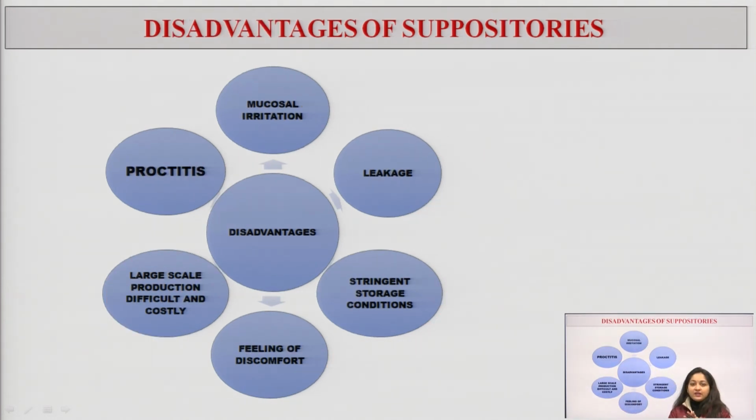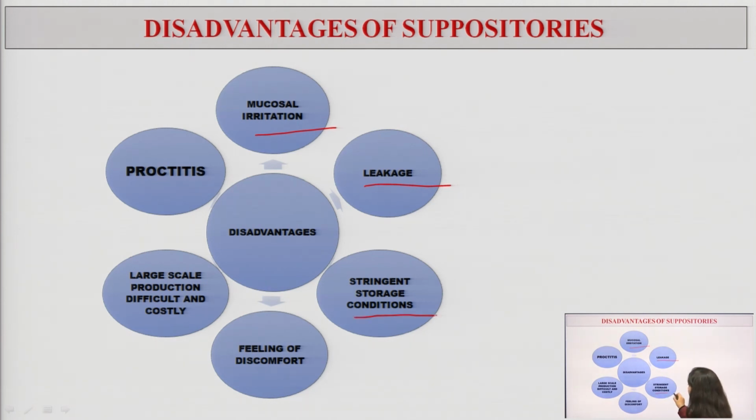Now we are also going to understand the disadvantages of suppository. So the very first disadvantage is that it produces mucosal irritation. If you are applying suppository again and again to a particular orifice, and that orifice is continuously being exposed to that medication, it may lead to irritation of that particular mucosa. Another thing is leakage. Leakage is a very important problem, because whenever we insert a suppository into a particular organ, leakage may happen, and most of the medicament may ooze out from the organ. As a result, the efficacy gets lowered. So this is another problem in suppository.